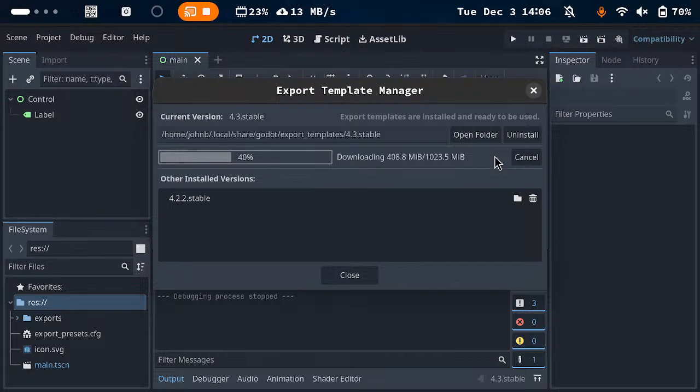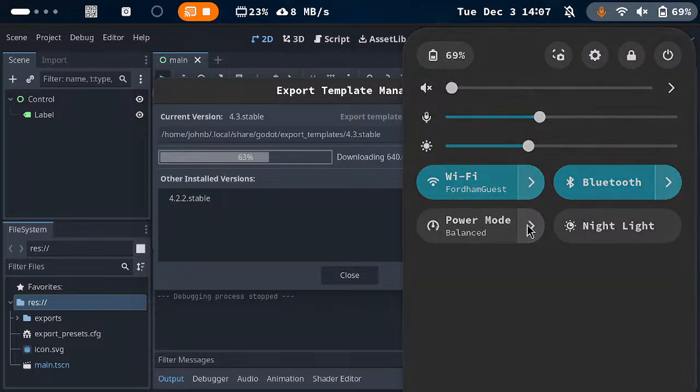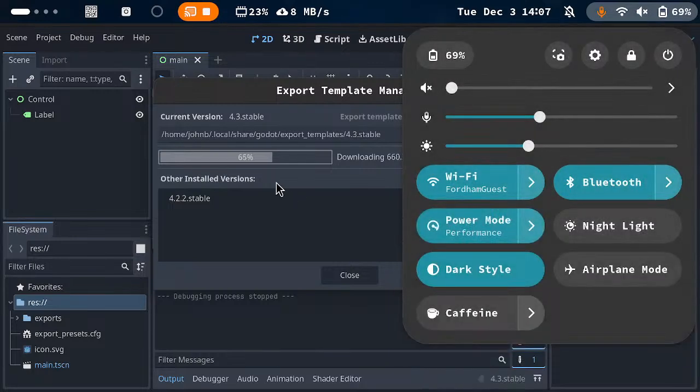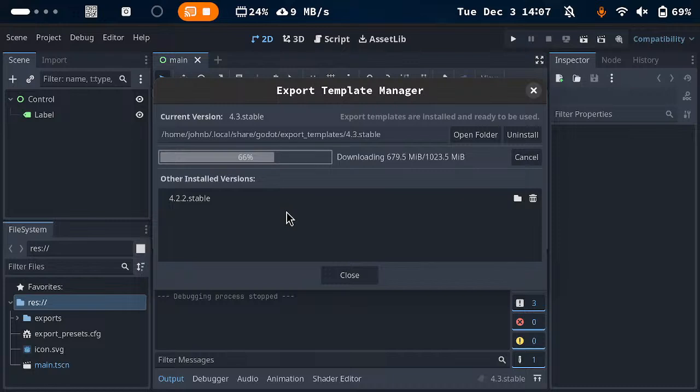So this takes a minute, but you only need to do it once. Although every time you update to a new version of Godot, it's recommended to download the latest templates. So I'm just doing that right now. In the meantime, while that's happening, I won't do anything because I just want this to happen. I'll make my computer go faster. That's what I'll do. Speed mode, activate. Let's go, Sonic. So this downloads and installs.